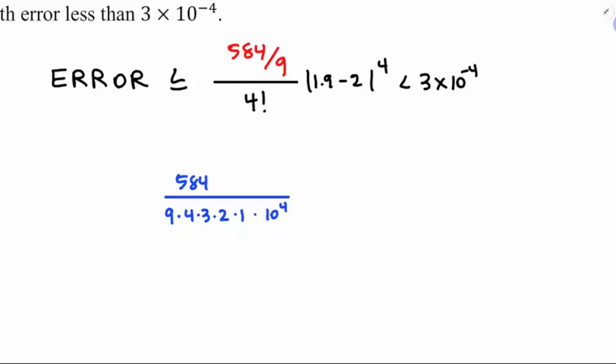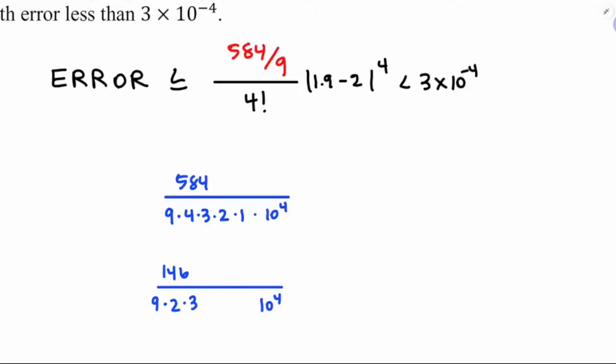584 is divisible by 2 at least, so maybe I'd say, all right, that would be 292. 584 divided by, and I'll just lose the 2. So 9 times 4 times 3. I guess I could divide by 2 again and say, all right, well, I'm not going to make a new line for this. That would become a 2. And half of 192 would have to be almost 150. 146. Yeah, 146, that feels right. 146 here.